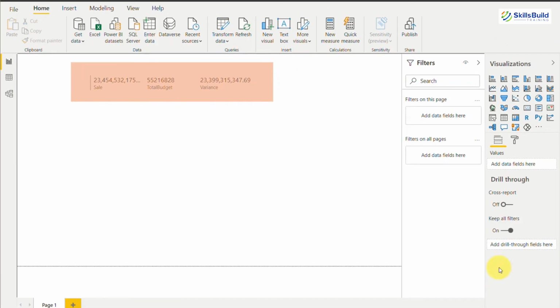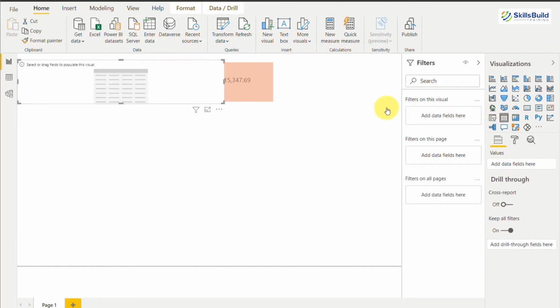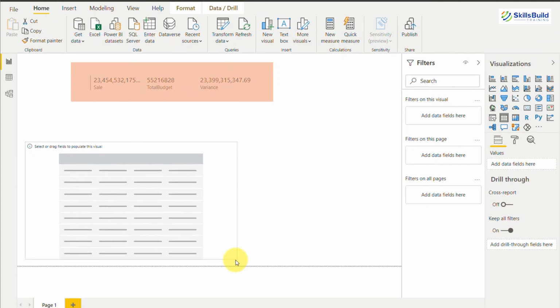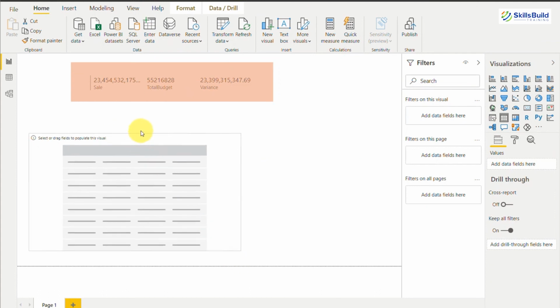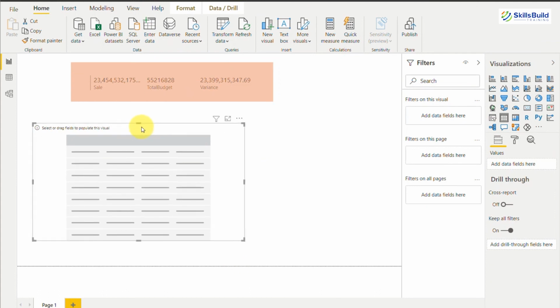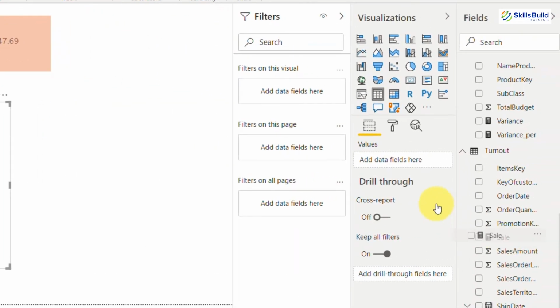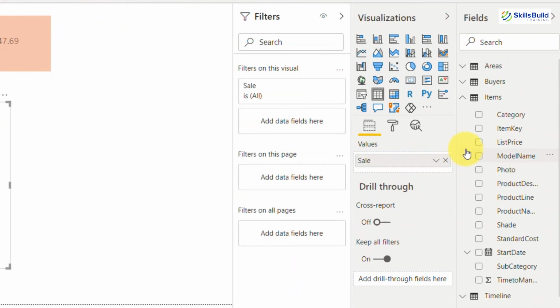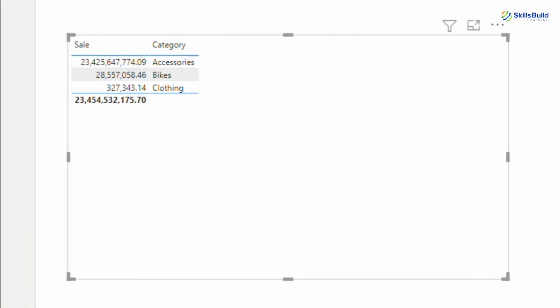Now let's add a table here. For that, I'll click on my table, which is right here. I'm going to increase its size so that it can be more visible to our eyes, or we can get a better understanding from the data which is going to be presented here. And in that, I'm going to drop my sales, and here comes my sales, and I want to have my items category. For that purpose, I will go to my items table, and from there I will click on my categories. Now you can see that it is showing me the data according to my categories of items.